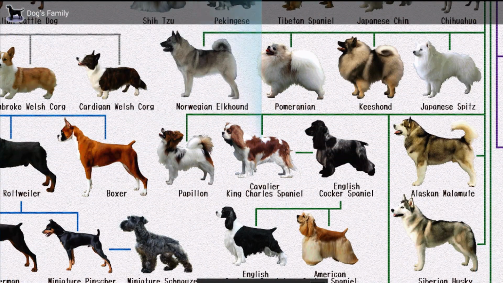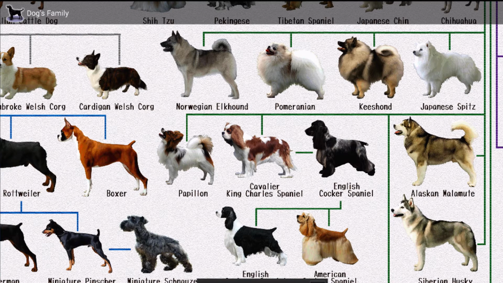All right, here's various types of dogs. I'm sure many of you are familiar with some of these types of dogs. One of my favorite is the Husky, which is closely related to the Alaskan Malamute, as you can see here on the right side of this slide. Now, these dogs have different characteristics. Some are fluffy, some are straight-haired, some are long-haired, some have long snouts, some have short snouts.